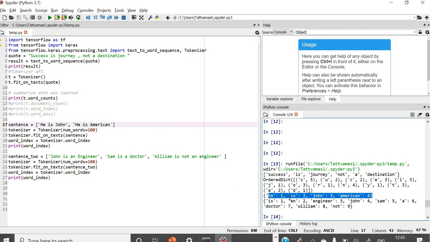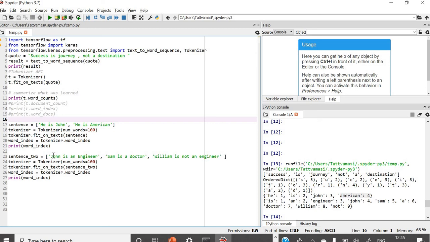Is is also common, so it is labeled as two. But John is different, so John is labeled as 3. American is different for both the sentences, so it is labeled as 4. This is the way the neural network model can understand the similarity between sentences.